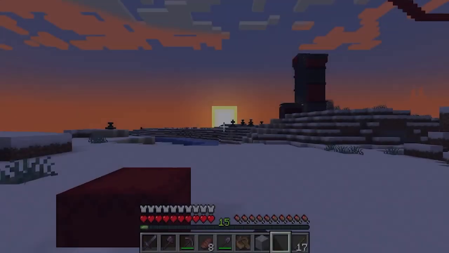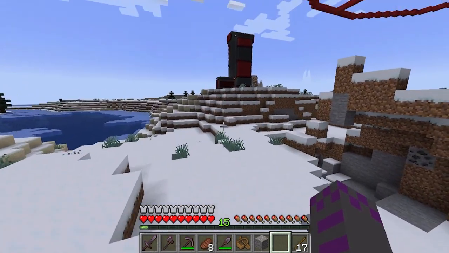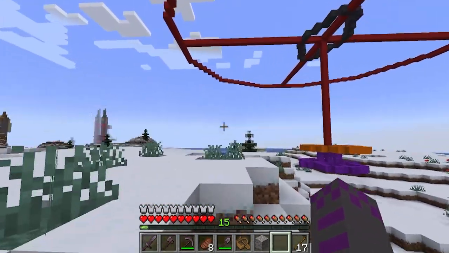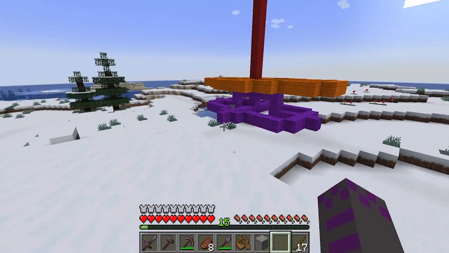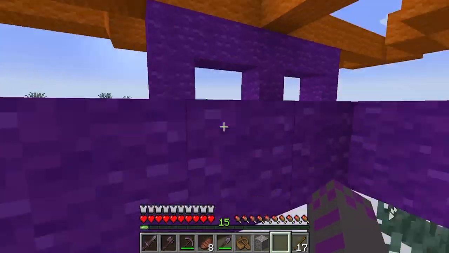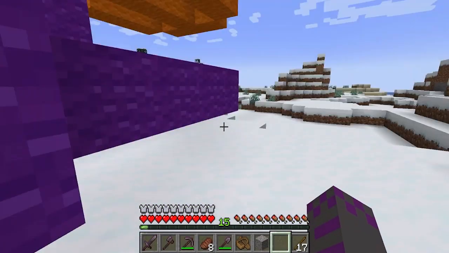This is gonna be fun. I'm actually looking very forward to this. So let's walk you guys through the plan. We are gonna be digging where this purple outline is. This purple outline is going to be the hole, a big giant hole going down.